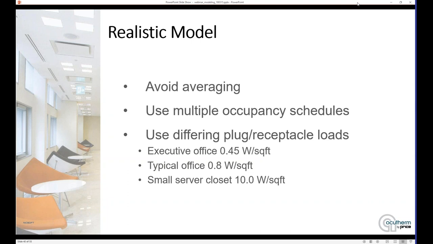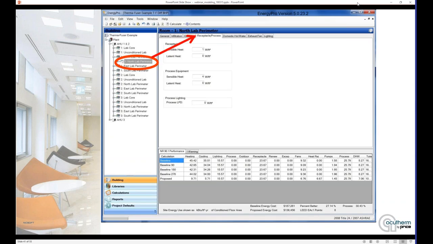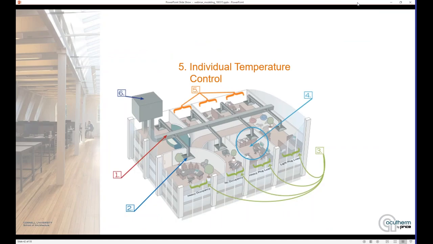Also, plug loads and receptacle loads are another one to look at. A good example to watch for is things like executive offices — just one person in them, but a lot more square footage than your average office. If you're running that average watts per square foot across, you're missing the receptacle diversity that's being lost in running the averages. An executive office still only has one person and one PC, so they might only be 0.45 watts per square foot in that area, whereas a typical office is up at 0.8 watts per square foot. And then coming back to those high-load spaces or unusual spaces — say a small server closet at 10 watts per square foot — getting those different plug receptacle loads into your model with either random or logical placement around the building.